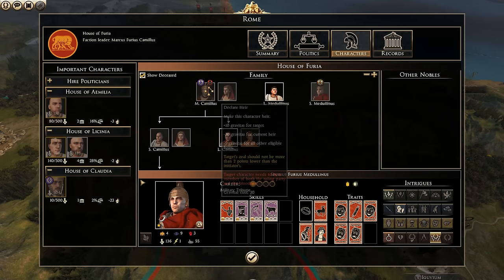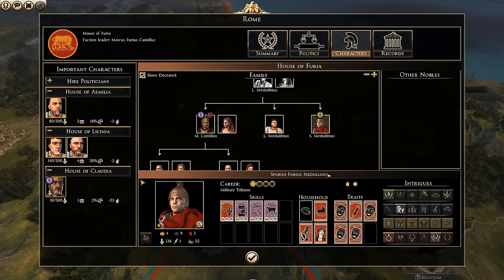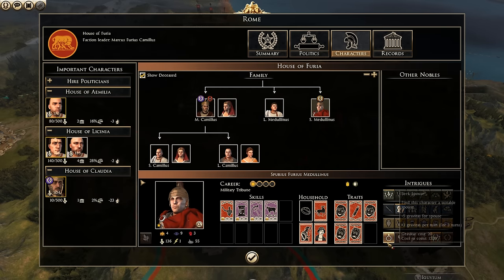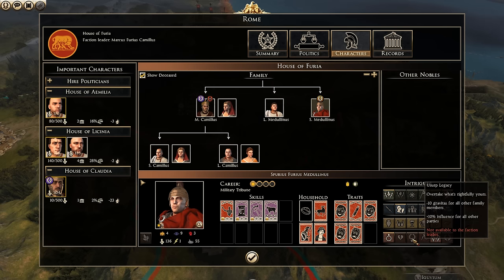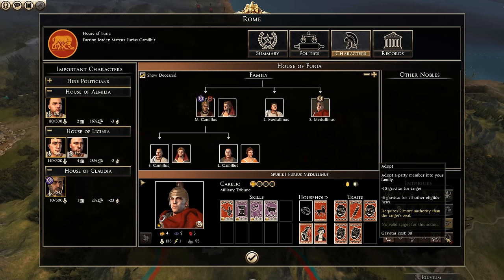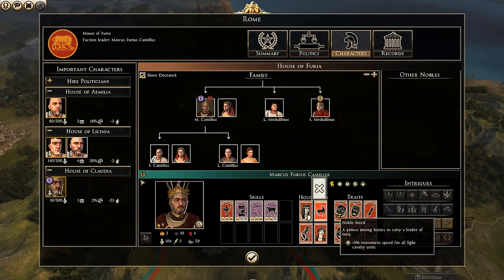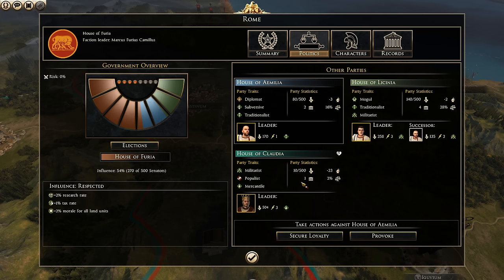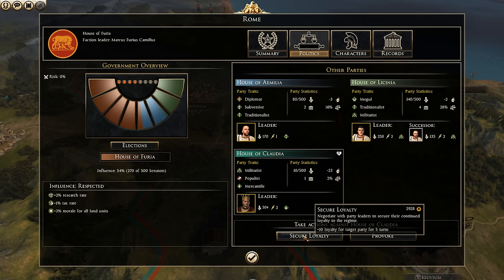Can I not declare him? I can't declare him because it needs to be a bloodline. God damn. What about, can you adopt? So I'm going to have to secure loyalty.